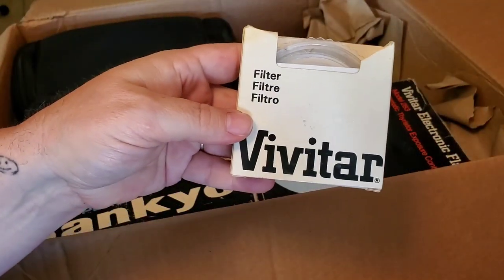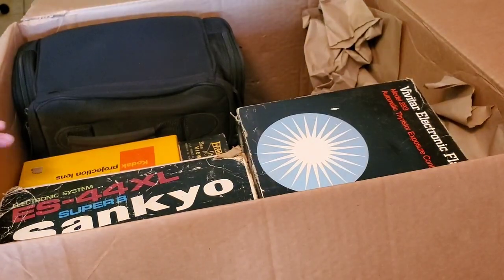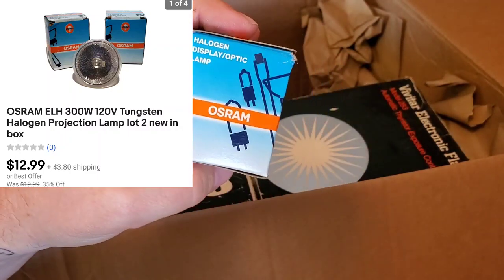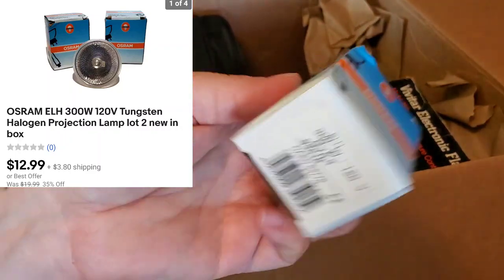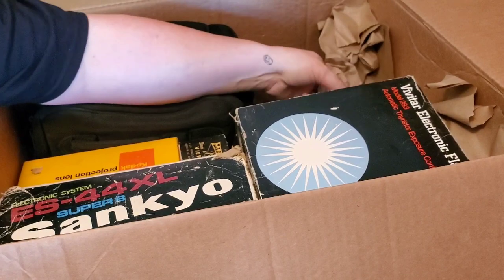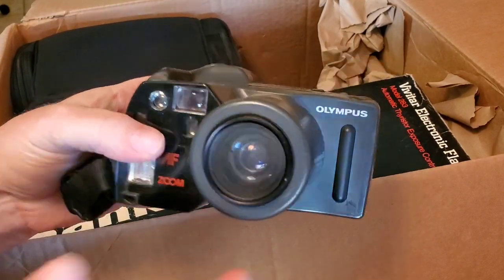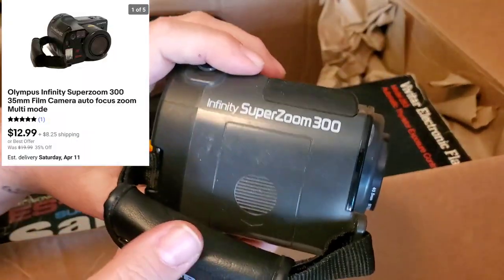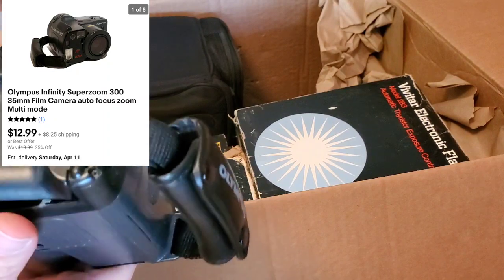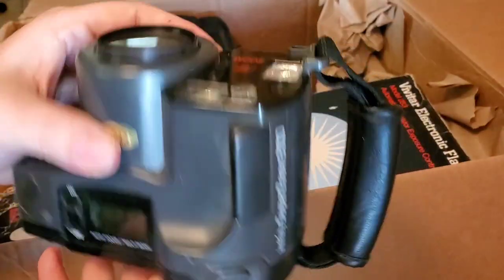And then we have a Vivitar filter, and it does say it is 62 millimeters. This is a halogen display lamp, Osram. This maybe we can find by looking up the scan code there. Next is this Olympus. This is an Infinity Super Zoom 300. And that is a film camera as well. So that's a little bit different. I haven't seen one like that.